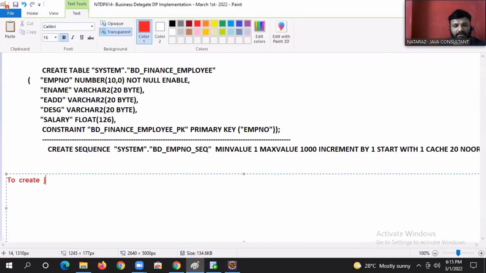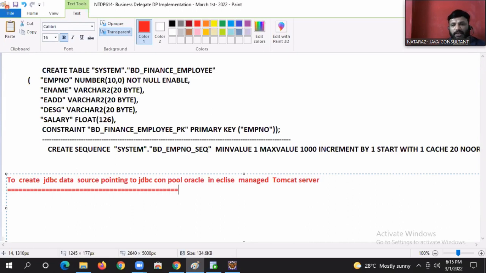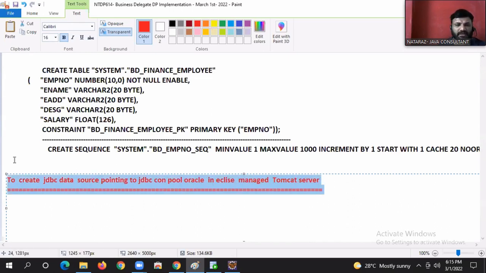To create a JDBC data source pointing to a JDBC connection pool for Oracle in Eclipse managed Tomcat server, guys.